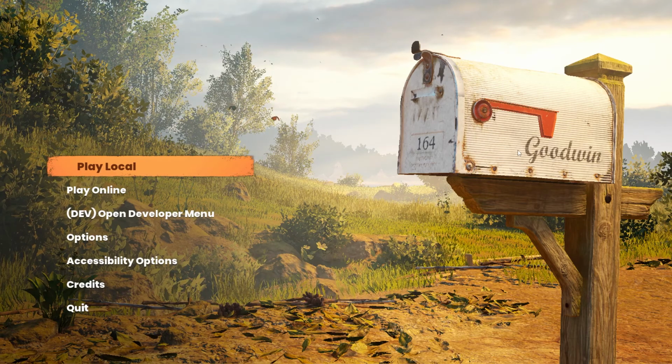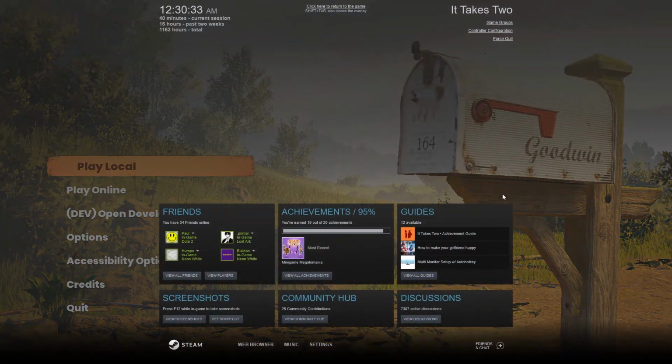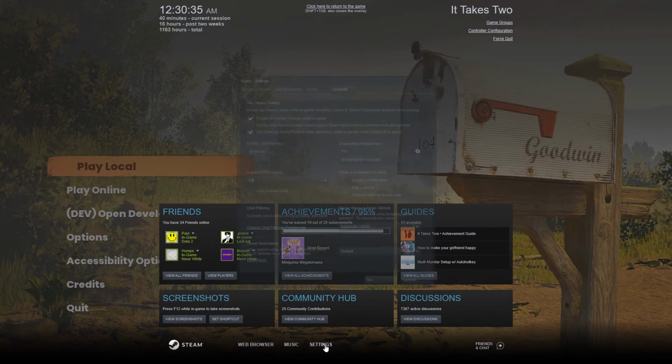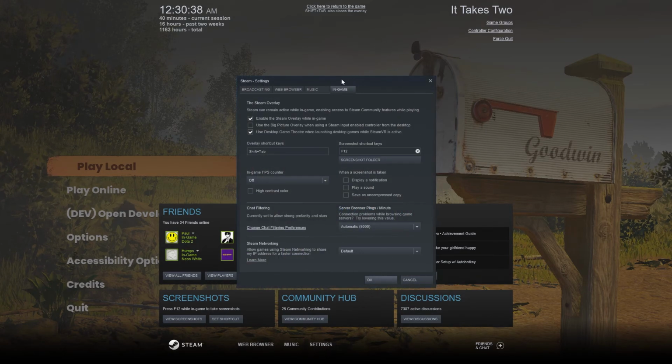We'll start with Steam. First off, you're going to want to open the Steam overlay by pushing Shift and Tab. Once this is open, you can click the settings option at the bottom, which will open this window. Next, you're going to want to click on the in-game tab, and then in the middle of this page, you'll see an in-game FPS counter option. You can select any of the four corners of your window, and then an FPS counter will show up there. I'd also highly recommend turning on high contrast, as it will make it more visible for all the verifiers.